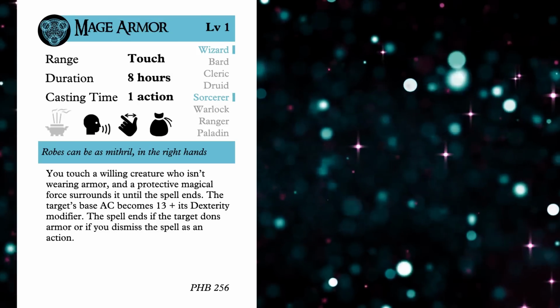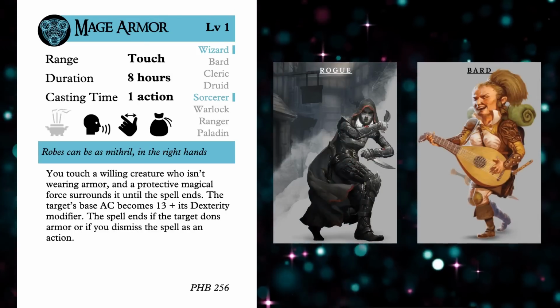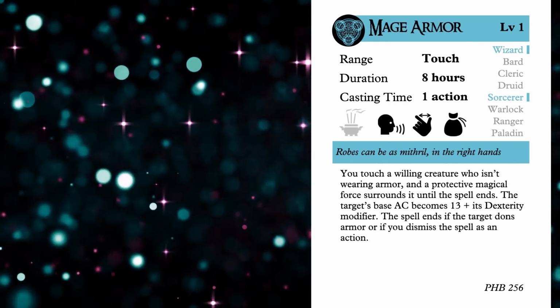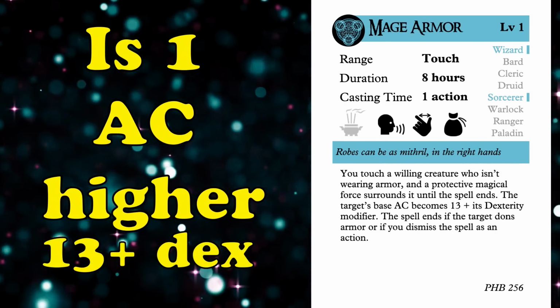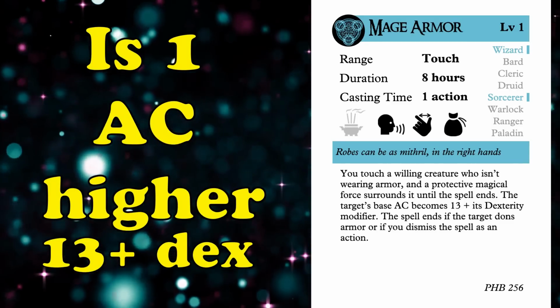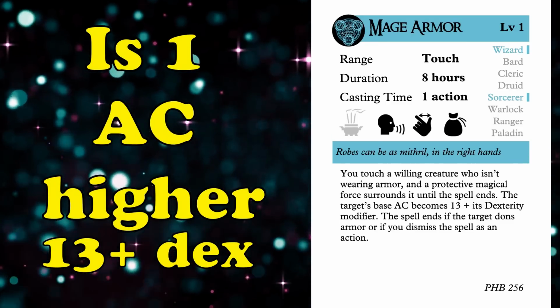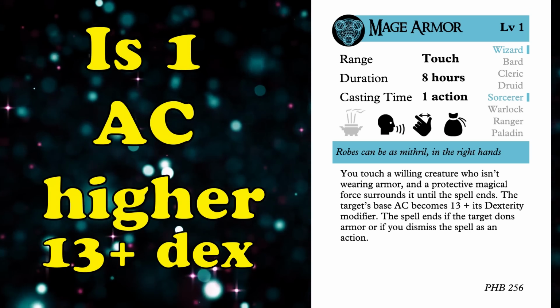This spell is also great on classes that favor dexterity, but wear little to no armor like rogues or bards, as it grants them a boost to their AC if they lack access to studded leather armor. Even with studded leather armor, Mage Armor is 1 AC higher, as it's 13 plus dex versus the studded leather's 12 plus dex. While this might seem like a negligible increase, at lower levels creatures don't really have high attack modifiers. So even adding just +1 to your AC can really help your survivability.